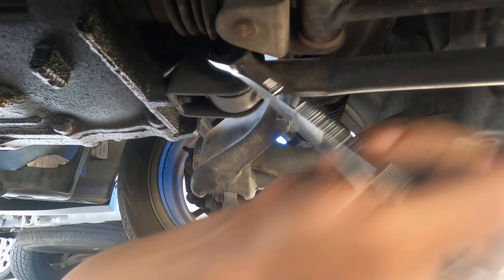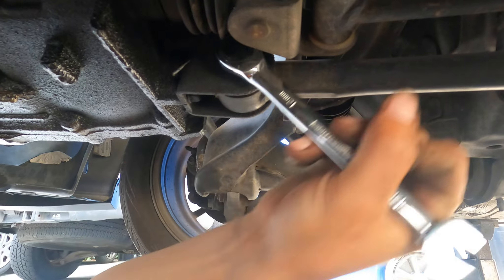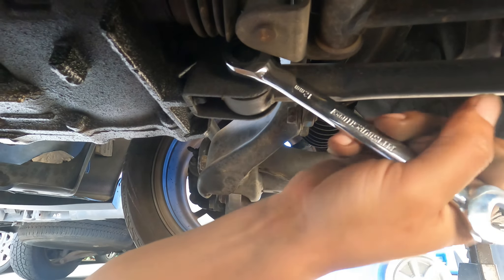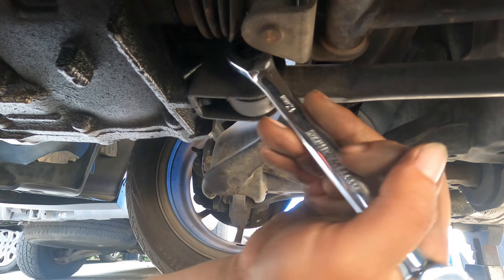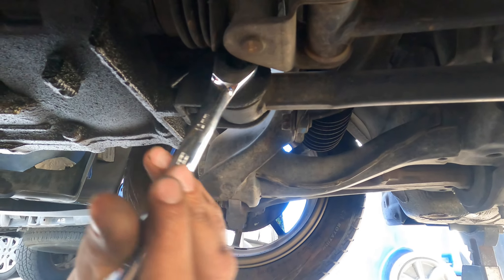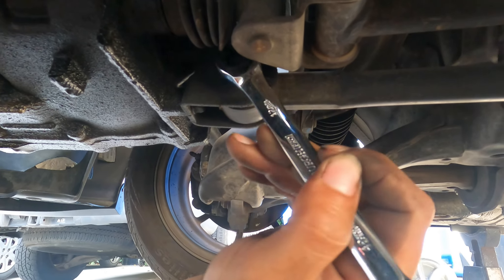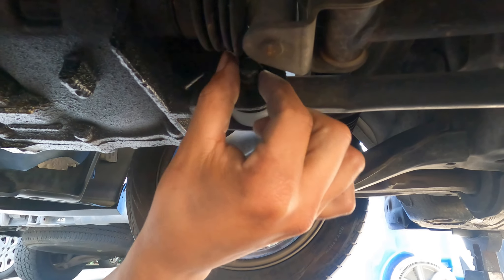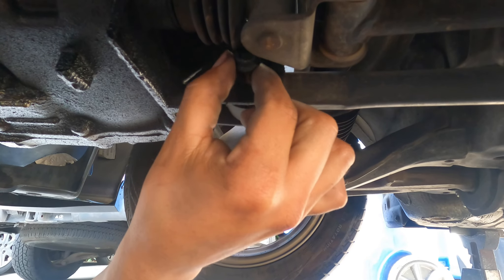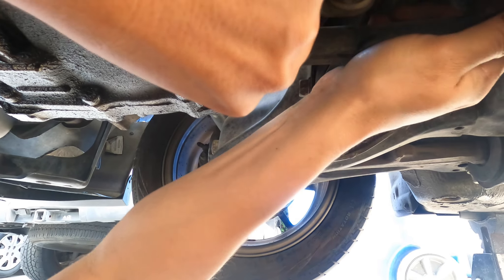Hey, wasn't your cat supposed to be here? No, that's for the EX model. This exhaust is for an EX, that's why they have to lengthen it. I know my cat's right here — EX has the cat right there, mine's right there in the header. Because it's VTEC? Yeah, because of VTEC. You'll be having VTEC soon? Which I would have had today — I know, I'm sorry. Can you forgive me? You're too busy.